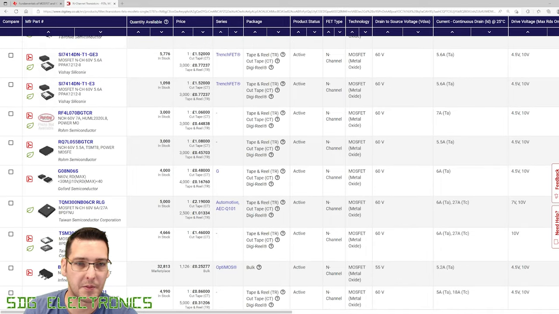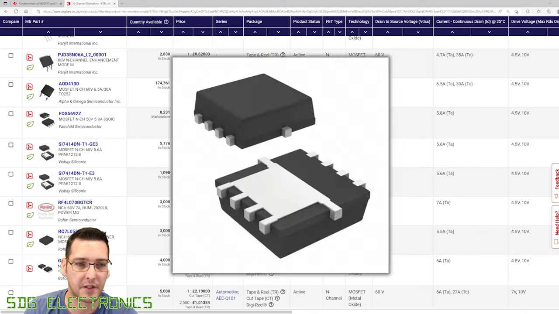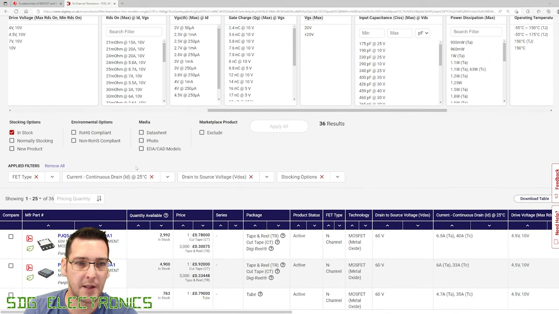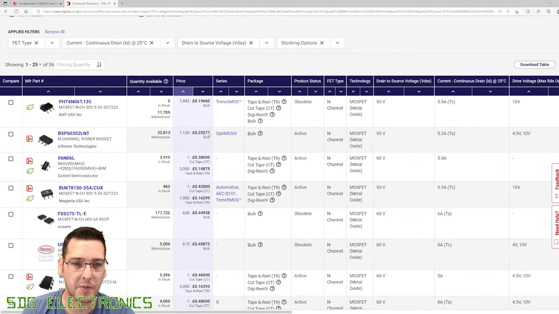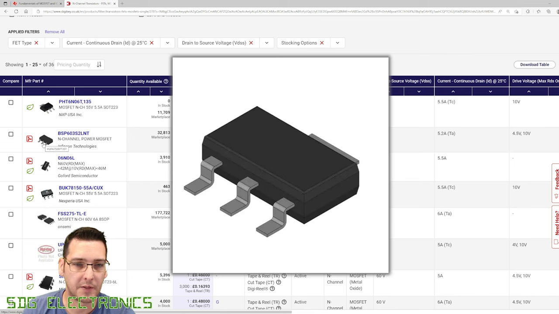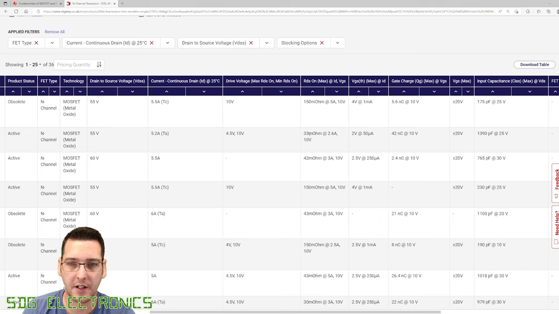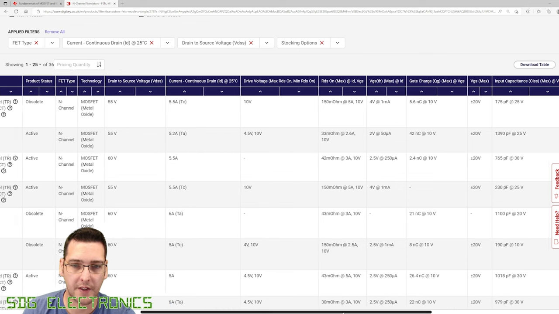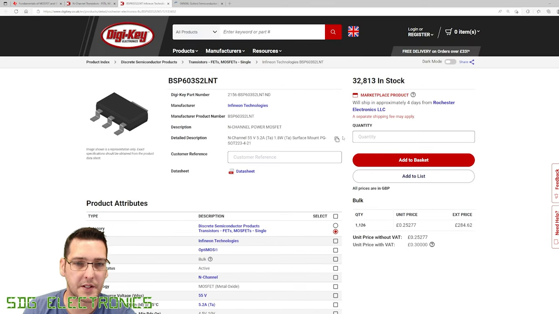So I don't really want to be spending too much here. There's some of these that are £1.52. That's already £4.50 in parts just for the three MOSFETs on one of these boards. So let's put a limit on the price. So we're sorting by price now. We've got a few cheap options here which I think is what we're going to aim for more than anything else. So we've got one in a SO223 package here, 25 pence each. That seems like quite decent. We'll just go across and we can see that has a RDS on of 33 milliohms. So well within spec here. We've got a couple of high ones here that won't be suitable. We've got this one underneath that would also work. That's in a little SO23. So let's have a look at these two and see what the specs look like.